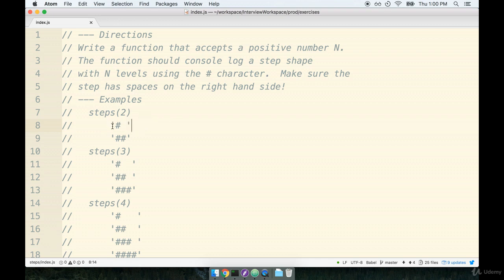When I say multiple strings, I mean one string for each set of steps here, or each level to the staircase. So if you saw some error message saying, hey, expected you to call stairs more often or something like that, that's probably why you were seeing the message. Make sure you are logging each independent level.